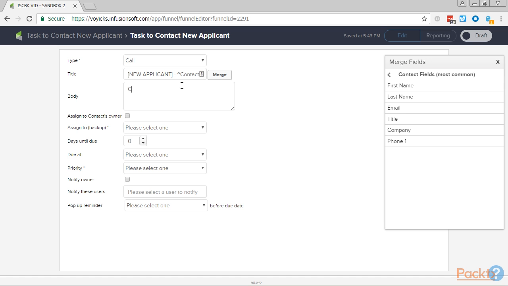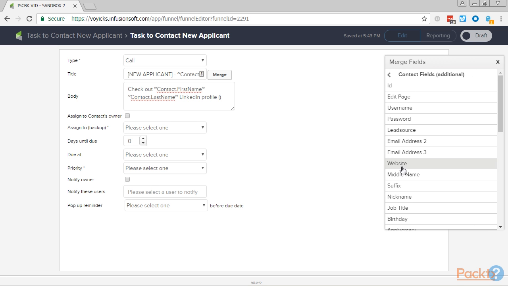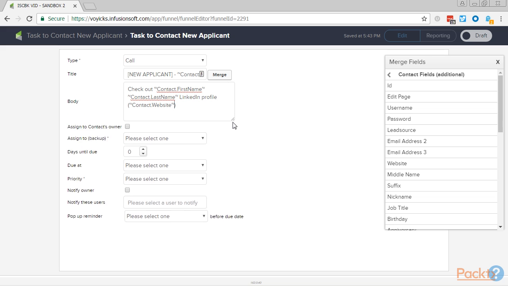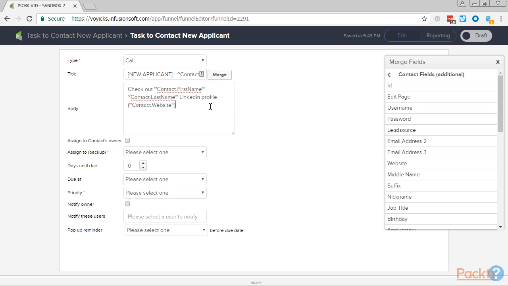And then in the body, we can say check out first name, last name's LinkedIn profile. And this will make sense when we actually look at part 1 here. So for right now, just have a little faith here. This is actually the website field. We're just positioning it as their LinkedIn profile here. You can, in the real world, maybe just have a link to your resume or something like that. But the point is, it's just going to go in the website field and then call them at phone number.